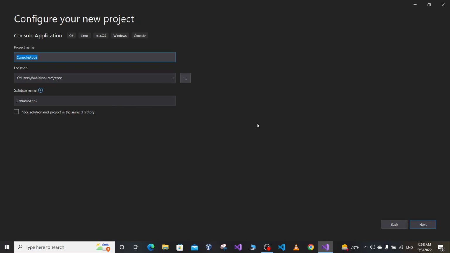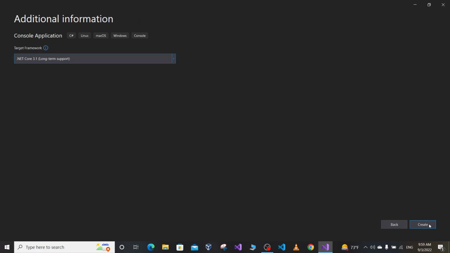Remember that when we first make a C# or Visual Studio project, Visual Studio is going to make a solution with the same name as our project. A solution is like a container that contains multiple projects. If we have multiple projects, we can put them under one solution, and if we open our solution, all the projects will open with it. So I'm going to leave everything as default.